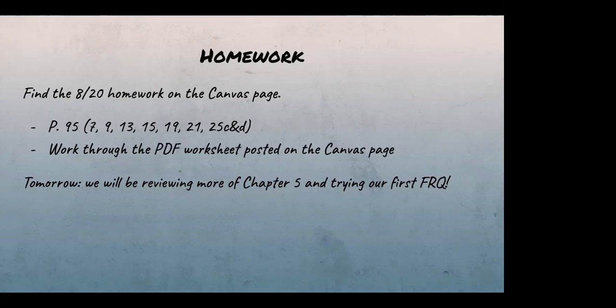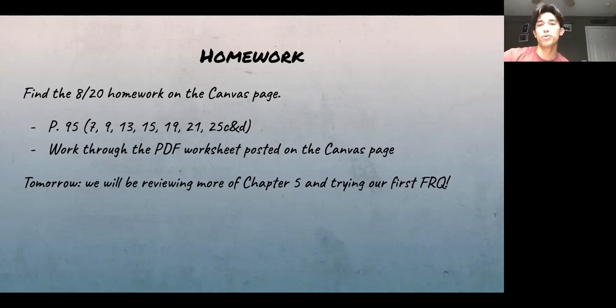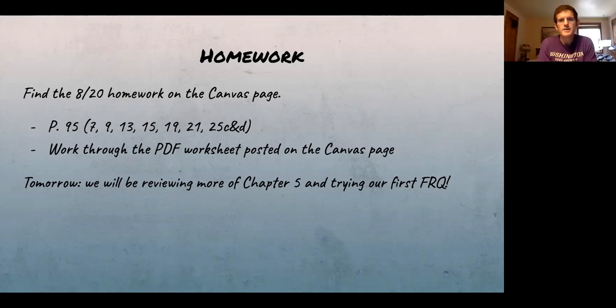I have a question. How do you want us working on the PDF? Do you want us to print it out, or do you want us to somehow do it digitally? Well, because it's not being turned in, you can just write your answers on a piece of paper. I am going to come up with times that I have you submit stuff, and when I do, I'll come up with a way for you to do it. But for tonight, just look at the PDF, write it on a piece of paper.